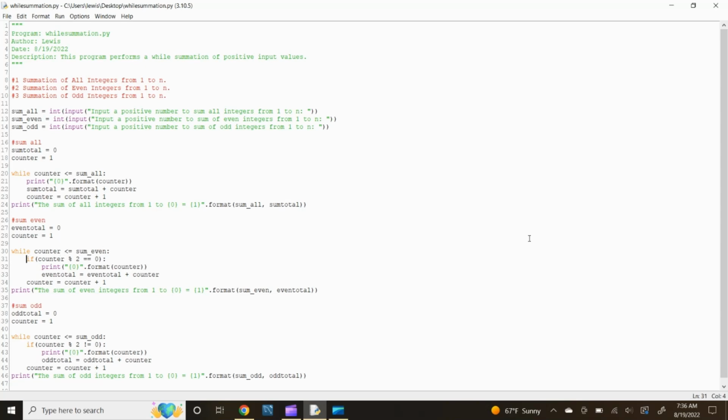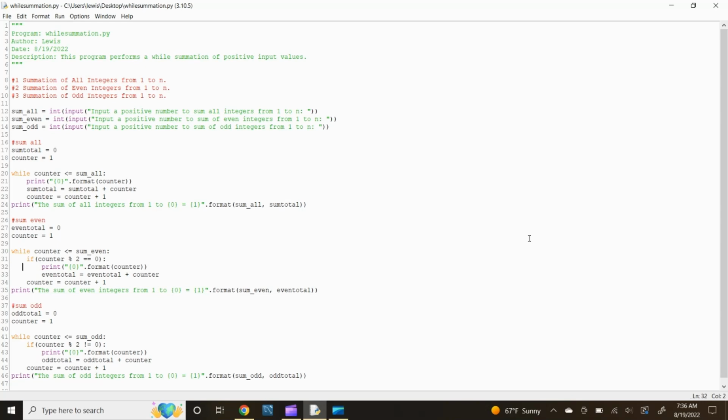Now, in this loop, we need an if conditional statement. Type if, open parenthesis, counter, percentage sign, 2, double equal sign 0, close the parenthesis, colon, and press enter. The percentage sign means divide in Python. This section means that as the counter progresses, if the amount is divisible by 2, it is an even number, therefore, we want to keep track of these numbers to sum later.